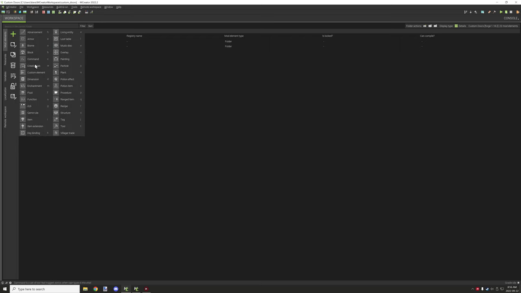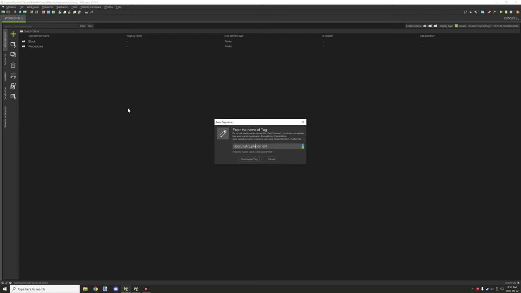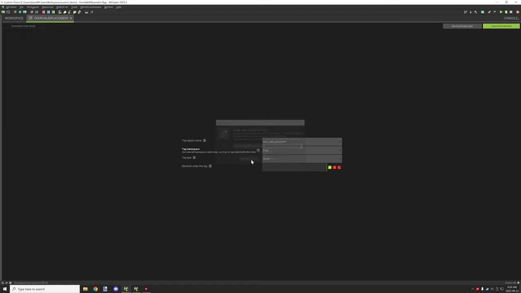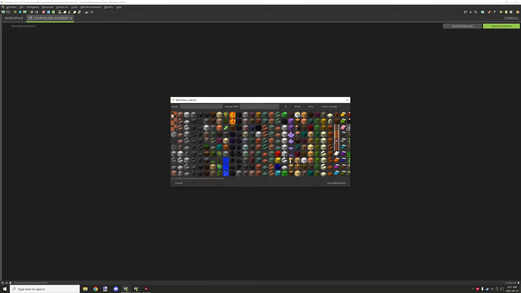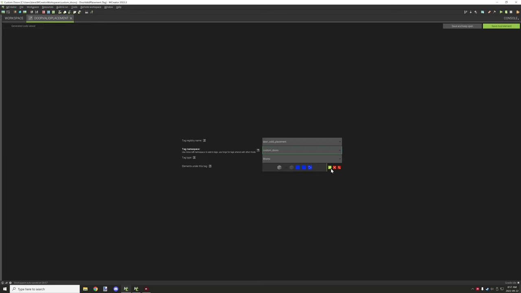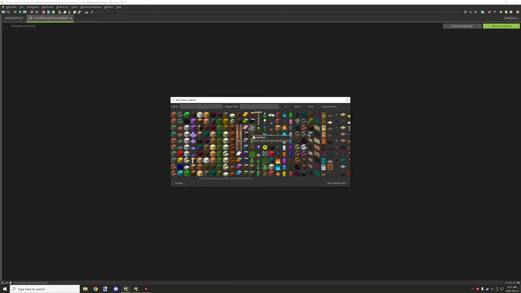We'll go to our main folder, and then we'll basically set up a tag. And then I'm just going to update the name so it's like that, and then what we could do is custom underscore door. This is the namespace for your mod again, so you'll need that for your namespace. And then we're going to set that to a block tag, and then we're going to select all the different types of blocks that we want to support. So again, this is waterlogged, so we're going to need to select the air blocks and the water blocks for sure. And then if you want to add any different blocks, it can basically replace. So this one, I added cobwebs, all the different types of grass, so I've added those. The flowers I've added all the way up to the mushrooms.